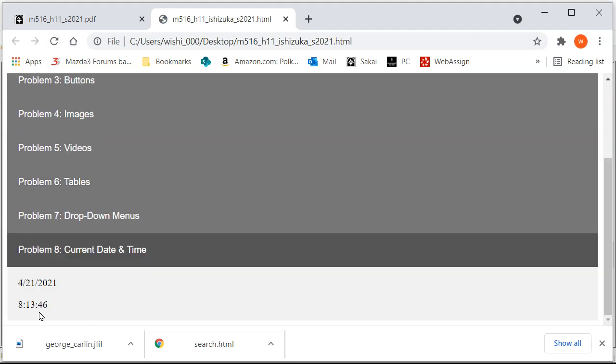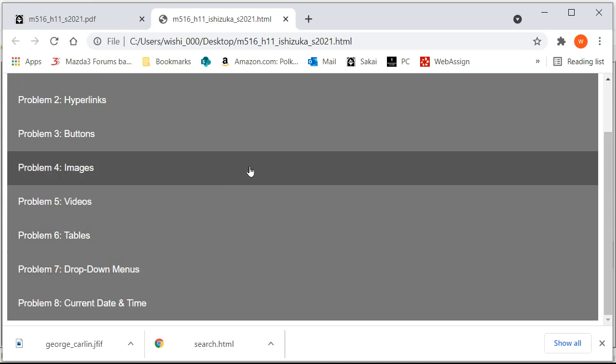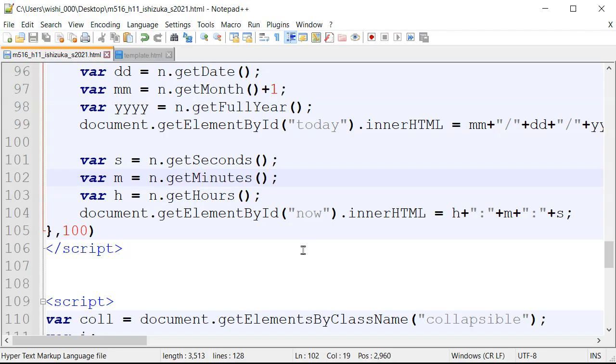You can see that you have the current time, 8:13 and 51 seconds. Since it's refreshing automatically, it looks like a working clock. It looks a little bit bad when it becomes a one digit. There's a way to fix that, but I'll skip that part. But this is how you put the date and the time. All right, that's it. I hope that this was clear.